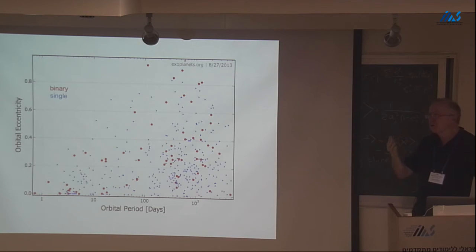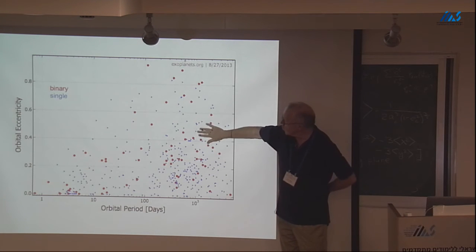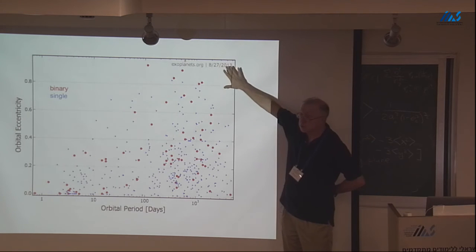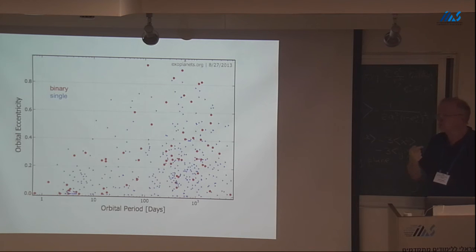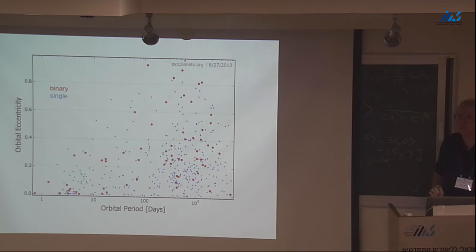I agree. On the other hand, even if we're missing a lot, you would still expect to see the fraction of binaries going up steadily through here, not just in the top 20%. Also, as I said, having an extra planet in the system suppresses the oscillations, and although the eccentricities of planets in multi-planet systems are somewhat smaller, they're still substantial. So I don't think this can be the whole story.